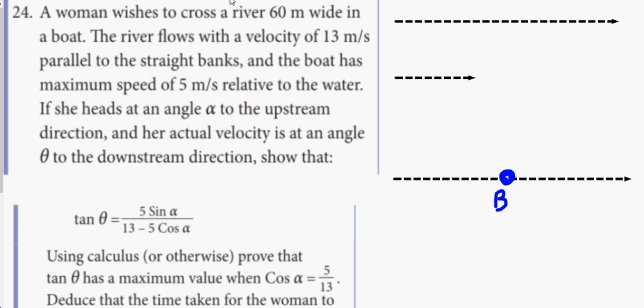So that's 13, and this just isn't going to happen, okay? So in theory she could aim all 5 to the left. She won't move up or down, she'll just get swept to the right at 8. Does that make sense? So basically what's she looking for? Does she want to get over as fast as possible or the smallest distance possible?